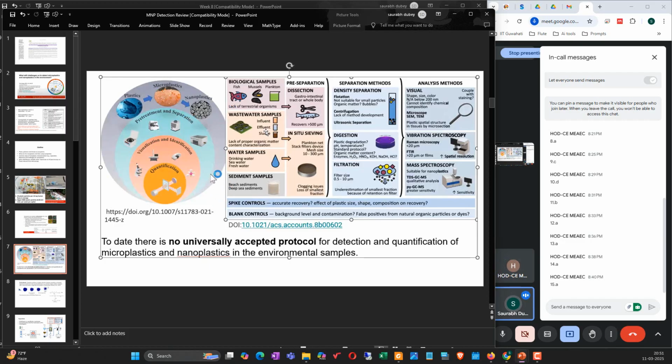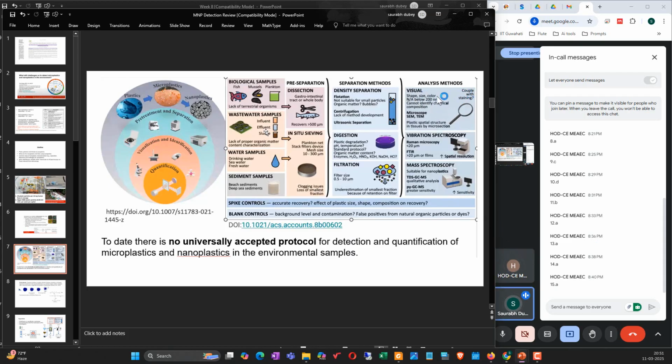Finally, whatever sample you are having is mostly plastic, and then you are going for the quantification. So in that, there is only a single article. This is a review article, I think, where very few papers took a complex sample and had lots of pre-processing steps. Finally, they detected that yes, there is plastic. So currently, these are the analysis methods that are there.